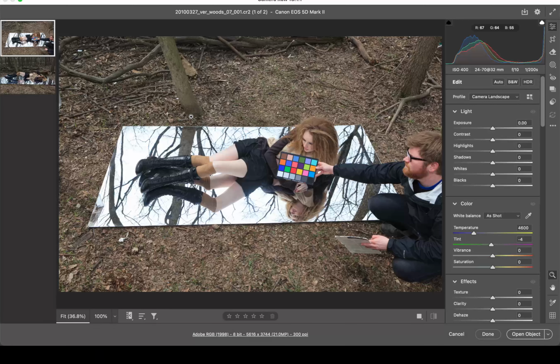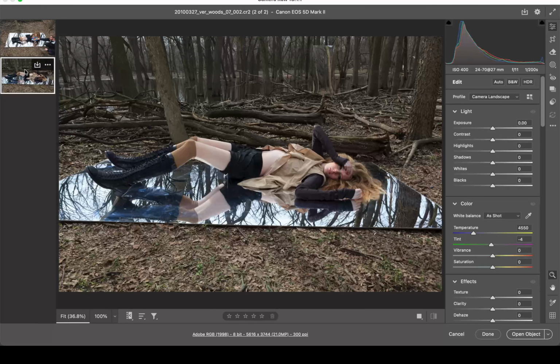Okay, so inside both of these, you can see I've actually got a color checker that's in here. It's a big version. It's actually the exact same pattern. This was the original one before they actually made the smaller ones. This is the one people have been using forever. So that's why it looks different, but it's actually the same thing. And then there's an image underneath it that doesn't have a color card in here at all.